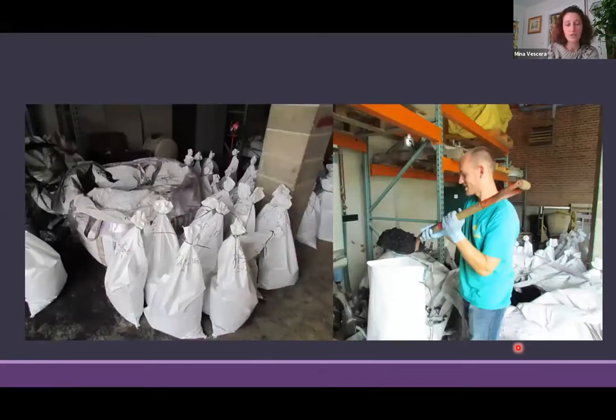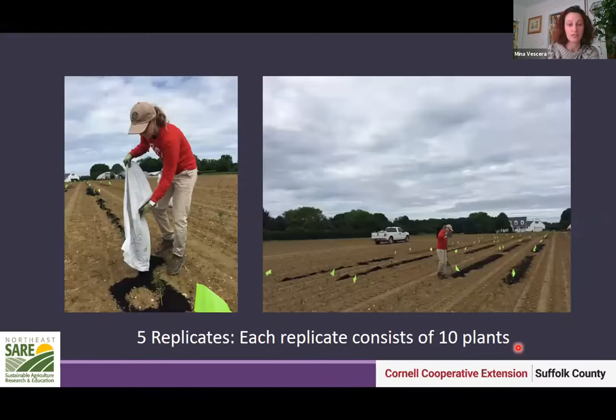The way we actually applied it to the field, to our experimental plots, we bagged it up because that was the easiest way to get the biochar out to the fields themselves. And then we had 5 rows. Each treatment was represented in each of the 5 rows. So that meant we had 5 replicates. And each experimental plot consisted of 10 plants, and there was a buffer on either end. So we were collecting data from 8 plants. And again, that was replicated 5 times.